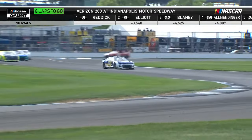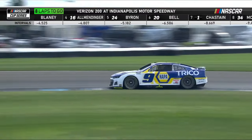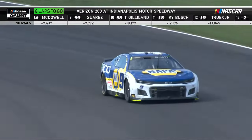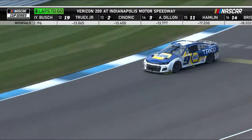Dale Jr. gets the gold star of the day because, indeed, brake problems for Chase Elliott most of the day. They were not to his liking. So, yes, ducking out to cool them just a little bit before he made that aggressive pass on Ryan Blaney for second. And remember, 7 of his 17 career wins have come on tracks like this, Marty.